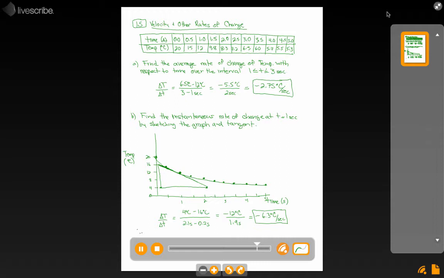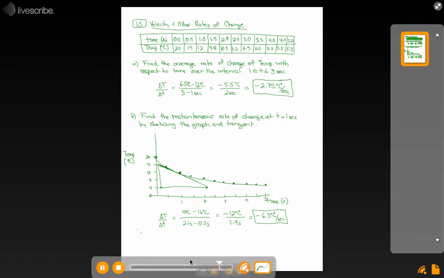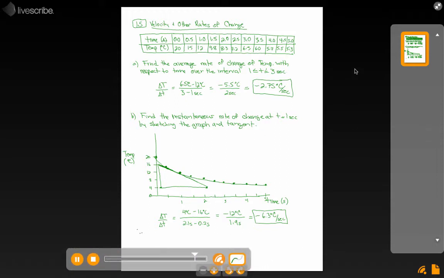Now when I taught this one in class, I had a concerned student ask me how accurate these answers needed to be. Basically, if I can see that you're doing it right, you've drawn a curve, you've attempted to draw an accurate tangent to that curve, and you've correctly found the slope of the tangent that you drew, the actual answer here isn't particularly important. I wouldn't care if somebody had negative 5 or negative 7 degrees Celsius per second. Obviously, if somebody had a positive answer or an answer that was way out to lunch, like negative 100 degrees Celsius per minute, it would be clear that they had done it wrong.